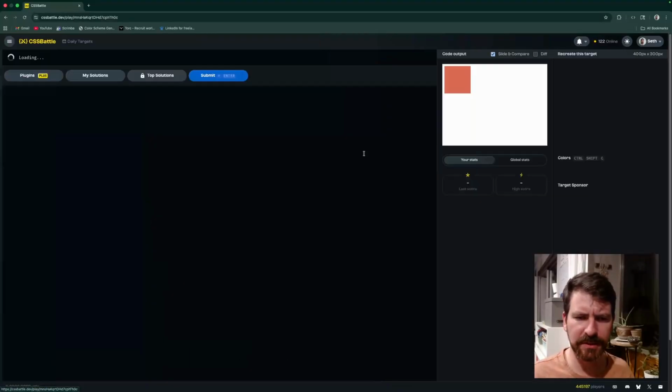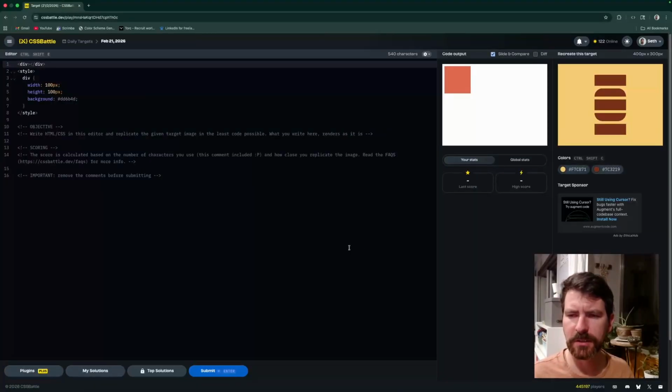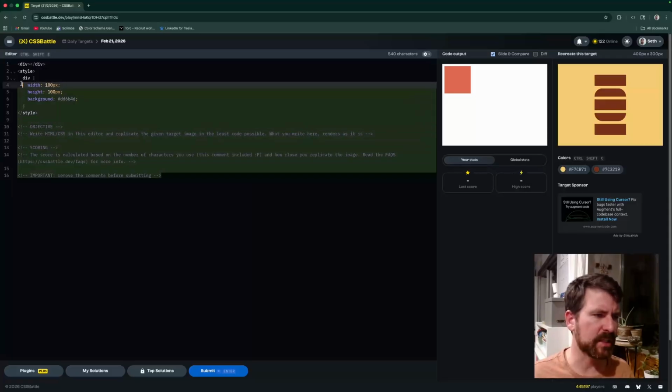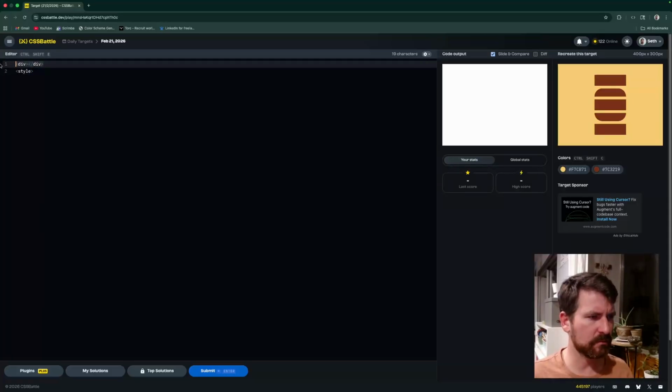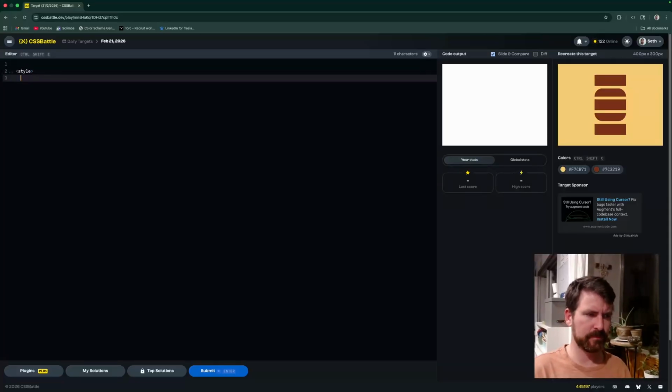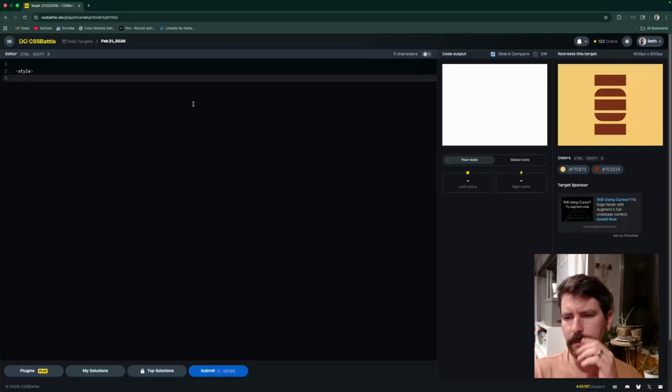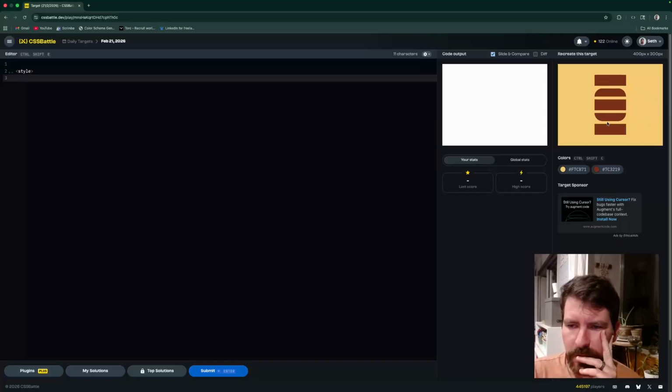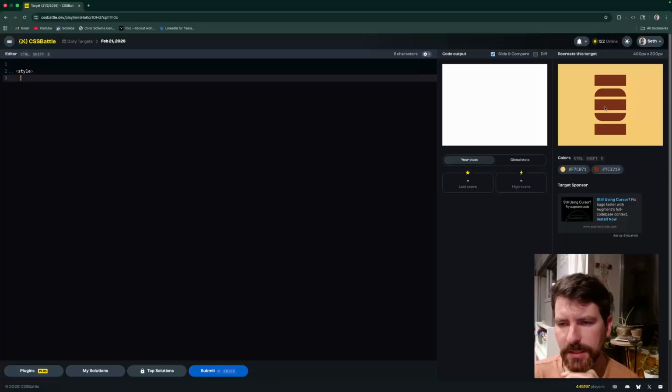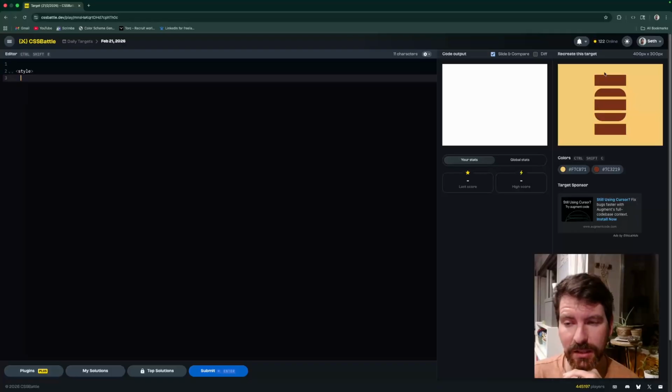Alright, CSS battle time, and we have, almost looks like a propane tank. One of those small ones, you know, the ring on top. Alright, how are we going to do this? This could be like a border block up top here, but it looks like the same thickness as this. Ooh, is it border dashed? And then you just make it skinny, and then, you know, tall and skinny.